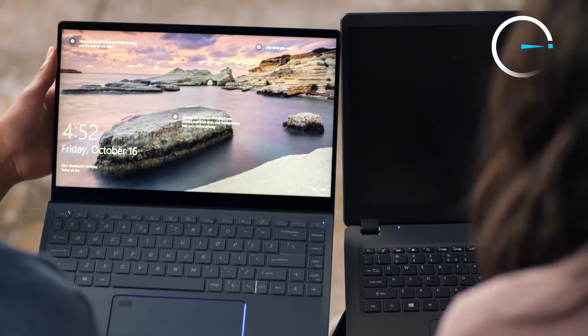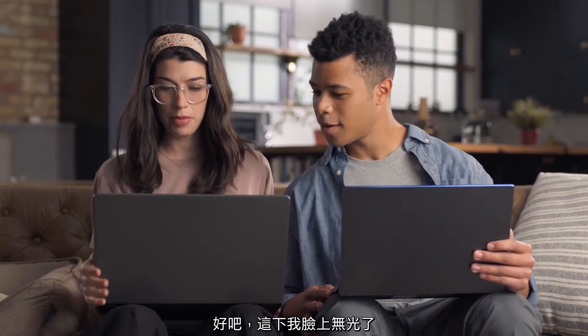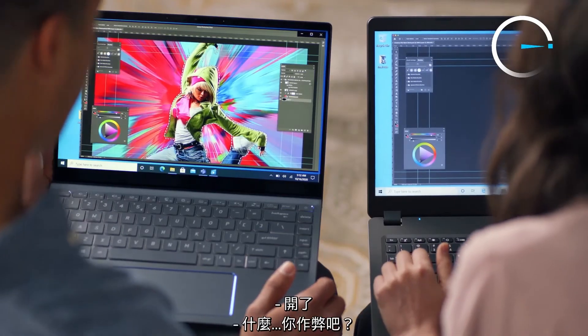One of the first things you'll notice about these laptops is how fast and responsive they are. Well, this is my laptop — my baby — and I'm telling you this thing is fast. It's not this fast, though. Why don't you put your PC where your mouth is? Let's see how fast your old laptop wakes up compared to this. Well, now I'm embarrassed. Let's both try opening that project we just worked on. Are you cheating? No — this laptop is just that responsive.